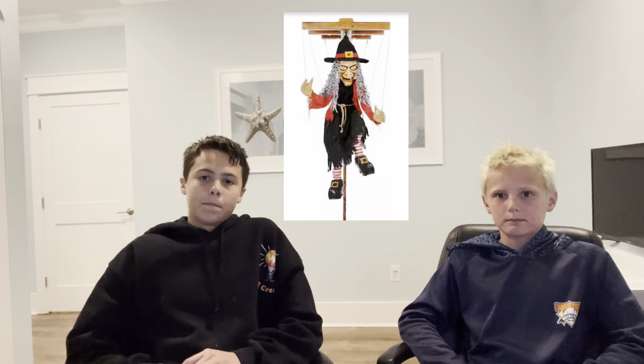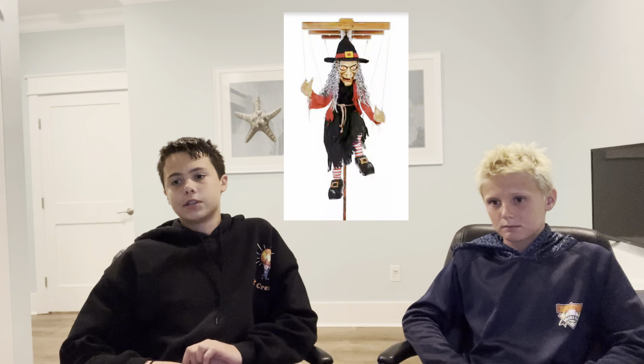Next we're looking at the 6-foot animated LED marionette for $99. Home Depot has some very good prices this year — this is only $99. I think this is kind of a rip-off of Bobby Strings from Spirit Halloween, which is another marionette puppet coming out. But for people who like witches, the price of $99 is very good compared to Spirit's version at $309, which is a crazy price. If I had to give it a rating, I would give it a 5 out of 10.